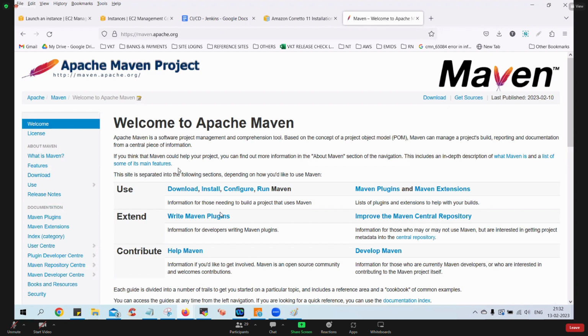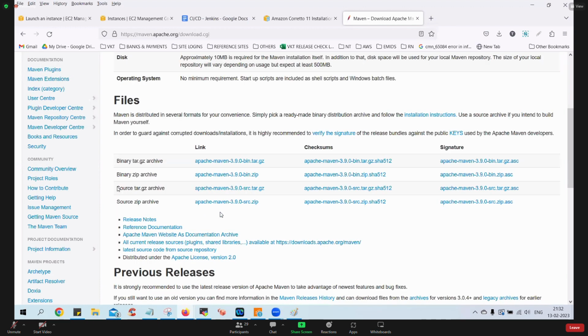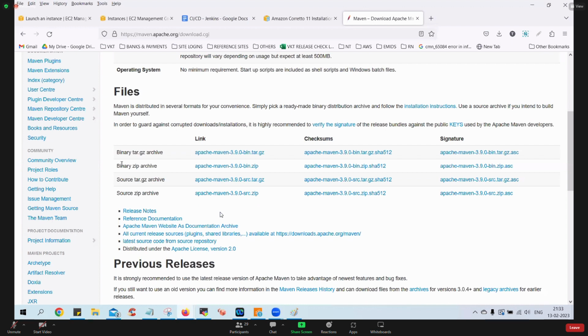Once you go to the downloads, guys, you have these many choices, right? In these choices, binary and source are there. So source can be a good choice. All right. What do you need to download, guys? I want to know from your side. Will you download the binary or the source? I think I told you in the other class some time back. Will you download the binary or the source now on Linux?